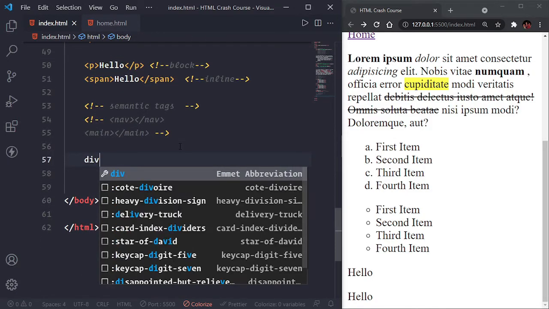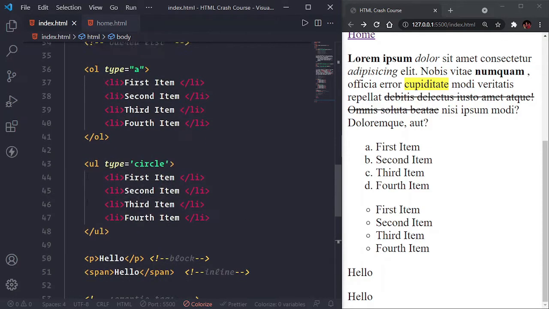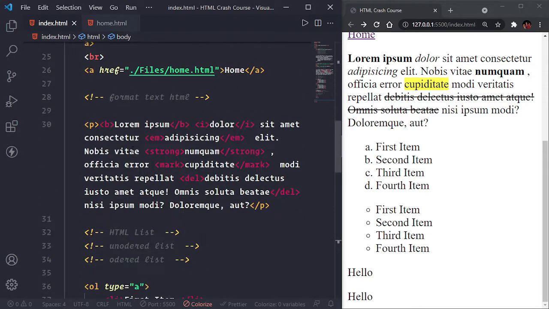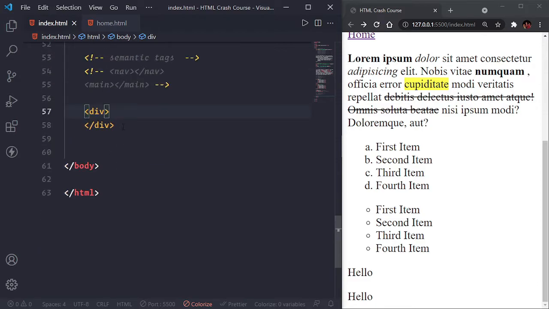Also, one thing you will be learning in CSS is the div tag, okay. A div is like a container. Just like you use the body container to wrap everything inside the body, you can use a div container to wrap anything inside it. You can use a p tag inside it, any tags you can use inside this. So it works like a container: if you put something inside it, it will wrap it like a box, and inside this box you can wrap anything. So this is the work of the div tag.